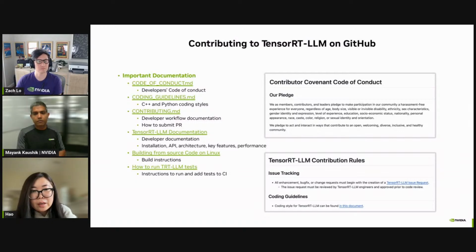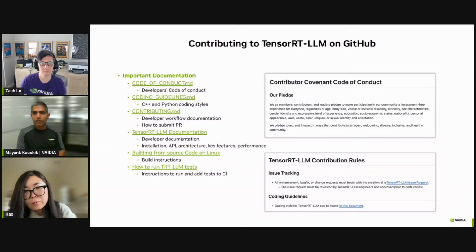So you can find guides on how to build and install TRT-LLM, our API description, deep dives on the TRT-LLM architecture and key features, and performance tuning guides. And we also publish our performance numbers there for every release. Then the next two links, building from source code on Linux and how to run TRT-LLM tests, are important resources for you to build and run TRT-LLM. Next slide, please.